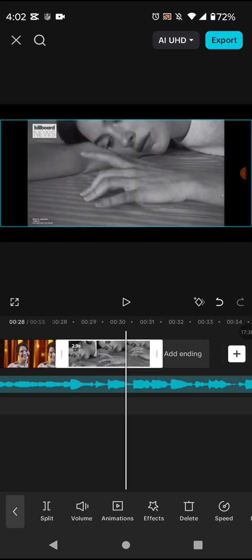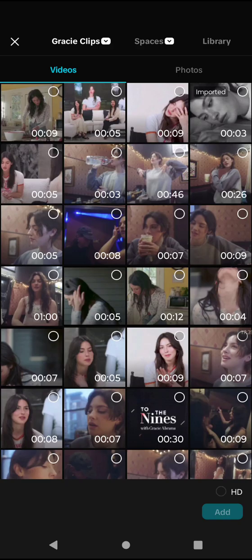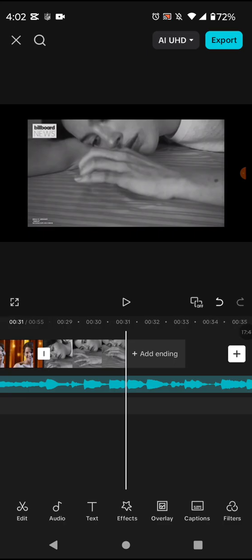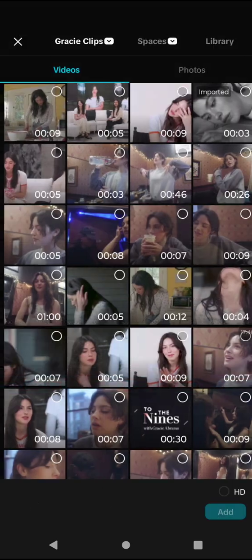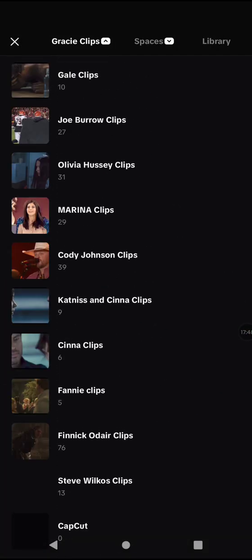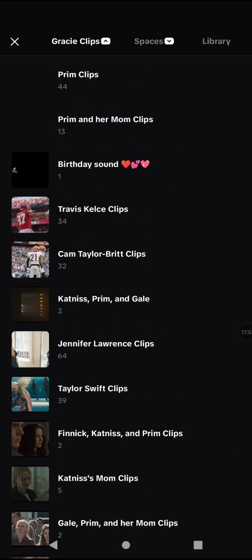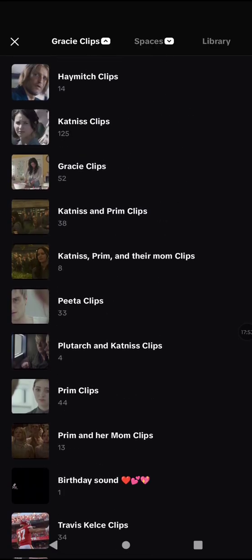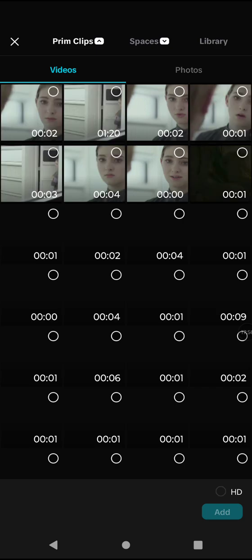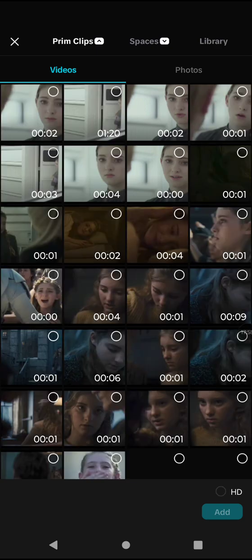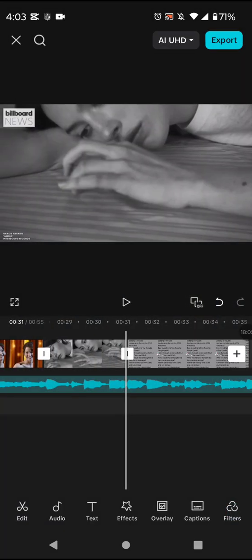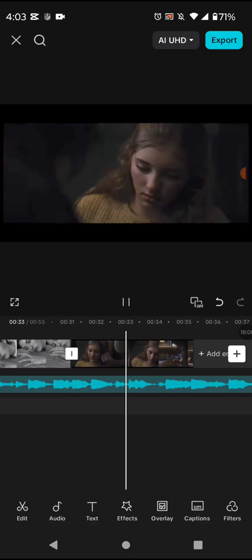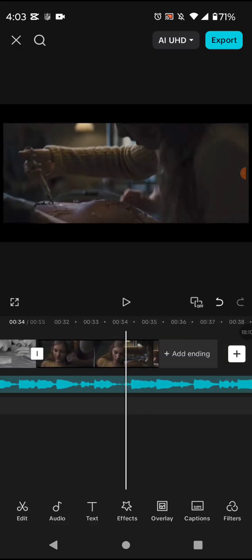We're gonna just do this because I don't want to do it too short. So usually I'll get it to match the beat of the music, but I really don't feel like doing it today. So we're sort of gonna throw some random things together. Okay, then we're gonna go down. Okay, do Gracie, Prim. We'll do Prim. We'll do her right here. No, that one don't fit.